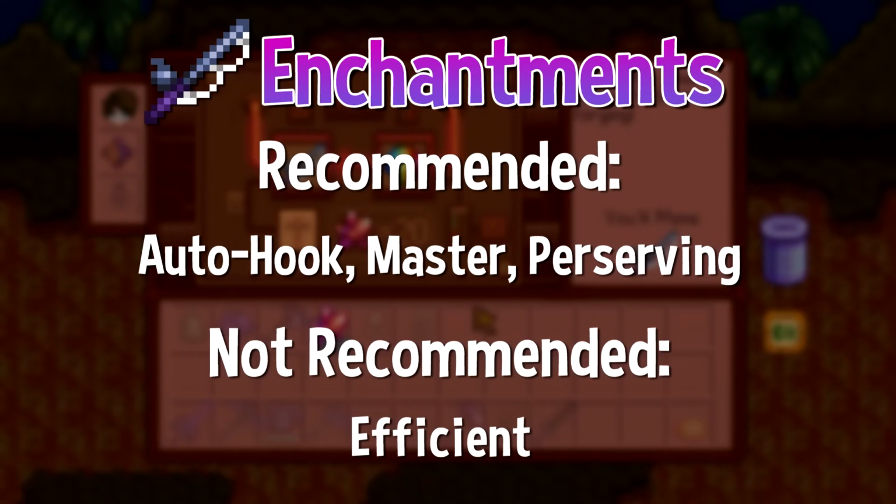This one's really good, mainly because at this point in the game you're going to come across some more expensive types of bait, such as wild bait or magic bait, and that is still very valuable to you. So really the only thing for the fishing rod that I wouldn't recommend is Efficient.